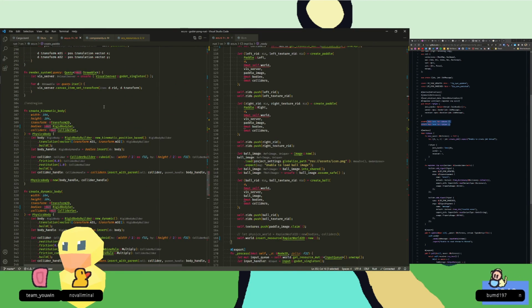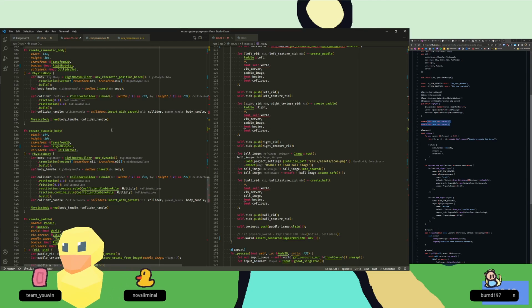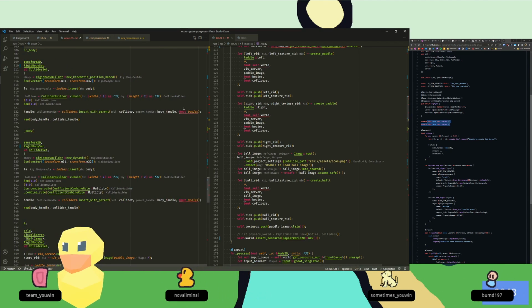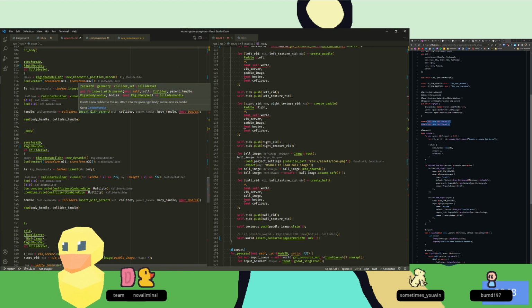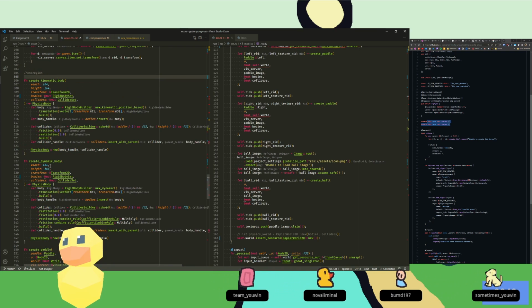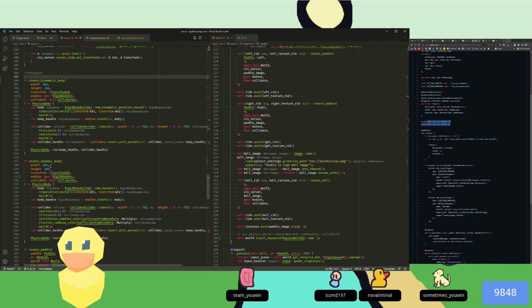I guess some of these didn't actually need to be... maybe... Insert with parents. No, that needs to be mutable. A mutable reference. Don't know what's going on. I'm running into borrow problems.